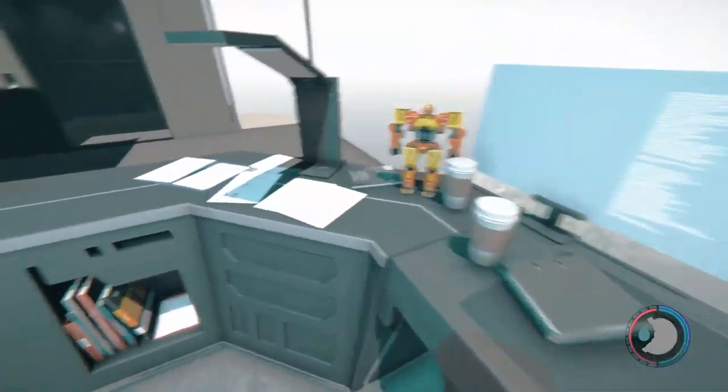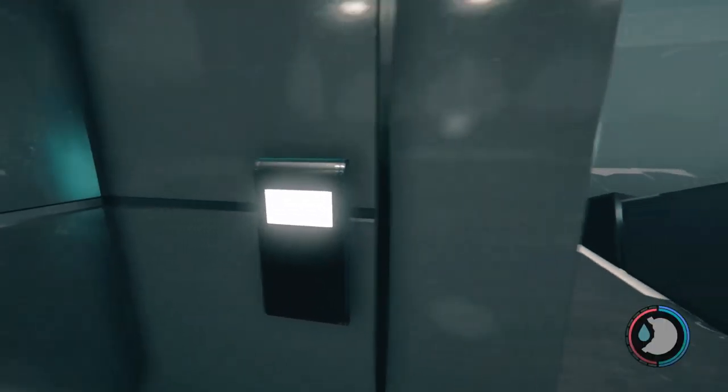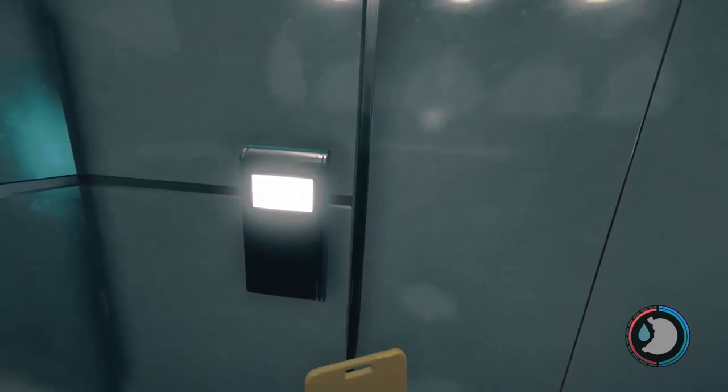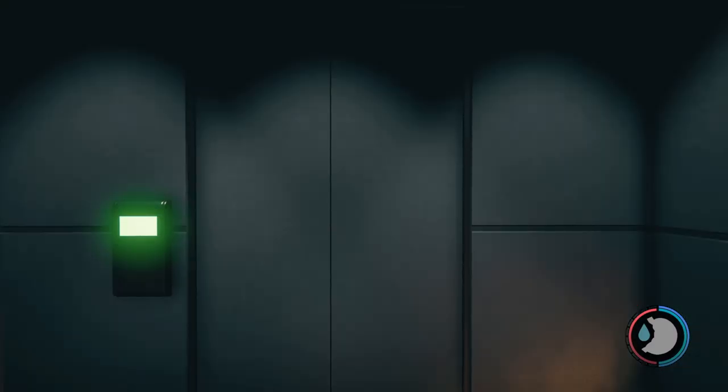I don't think there's anything on this table, by the way. There's nothing here. Nothing to collect. All right, in the elevator we go. And there we go. I got a golden ticket. I'm sorry. And with a golden ticket, it's a golden day.